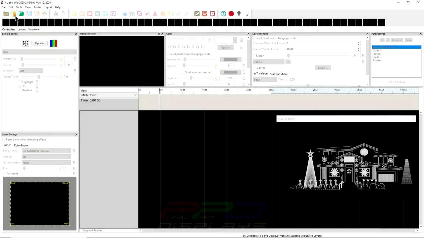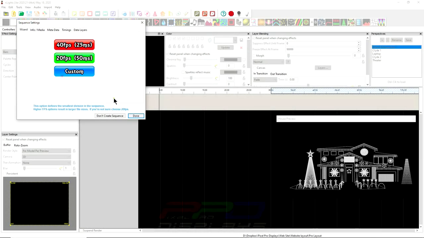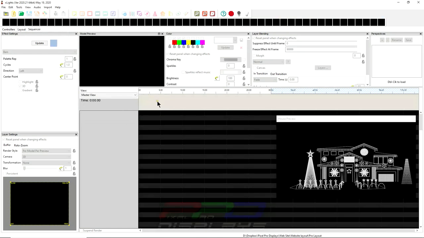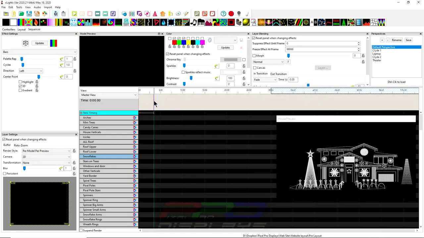All right, we're going to start out today by clicking Create New Sequence Animation and click Done. And over in the timing tab here, the timing track, we're going to just select a time period, hit the lowercase letter T. And what you'll notice is you will obviously have all of your models and model groups listed here on the left side of the screen. I'll scroll up and down. You can see this is the layout I sequence in all the time, and this is the standard way that xLights sees your groups or your models inside xLights.